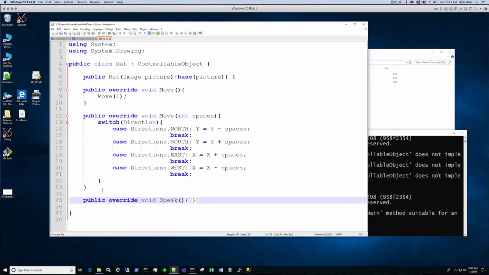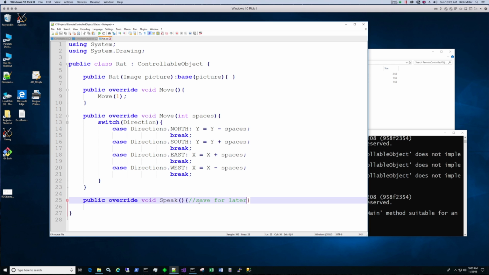Now, if you wanted to go ahead and implement a speak, you would have to have the ability to play the sound file. I'm not going to cover that in this particular video. I'll do that in part 2 of this video where we flesh out some more of the functionality. Okay, but in this installment, I'm not going to actually implement it here. I just have open brace, closing brace, and I'll just say save for later. But as far as the interface is concerned, it's implemented, right?